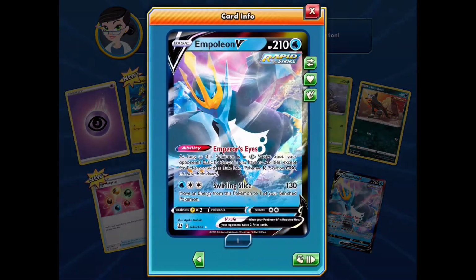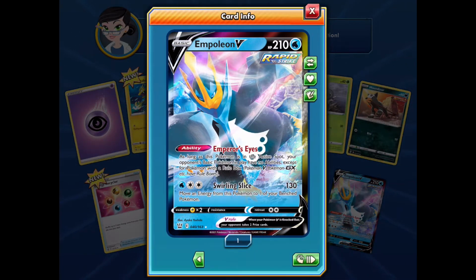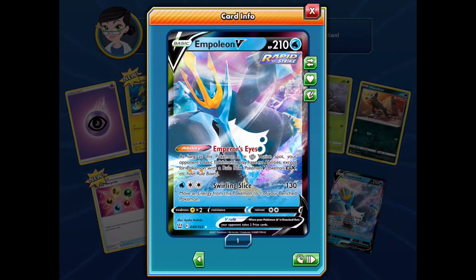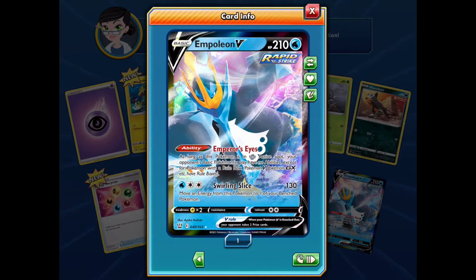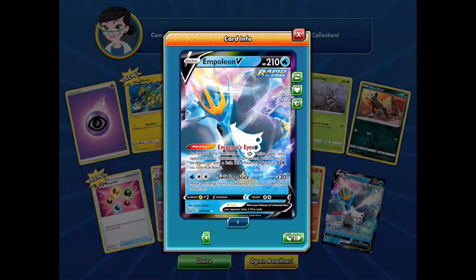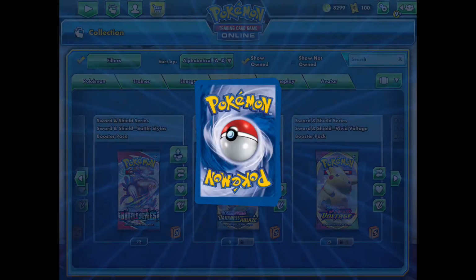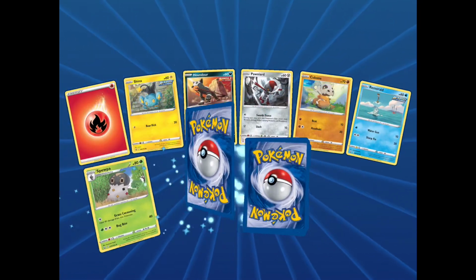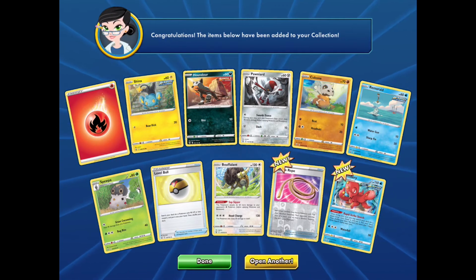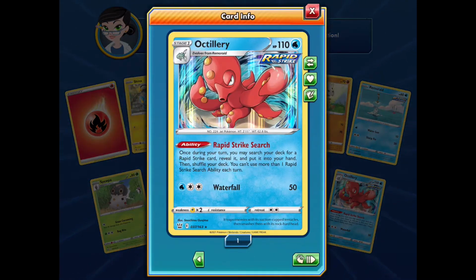Oh man, we get another ultra rare. We get the Empoleon V. This is one of my favourite Pokemon in general. I really love Empoleon. It has a great ability, being able to shut off other abilities when it's in the active, and it has a kind of mediocre attack, so we'll have to see how much play it gets. It's definitely not the best Pokemon overall, but that ability could make it that little bit better and make it playable in some decks.